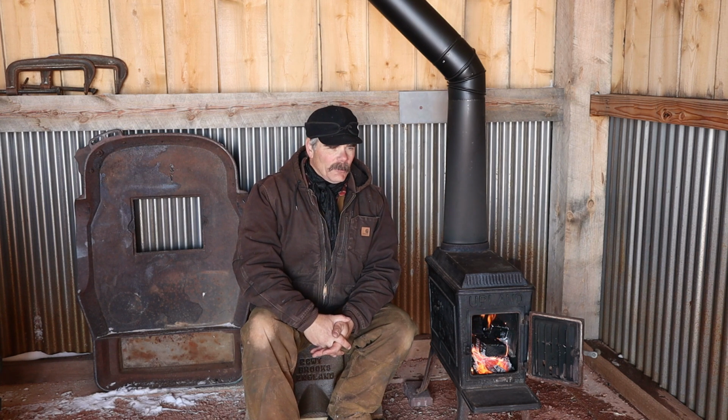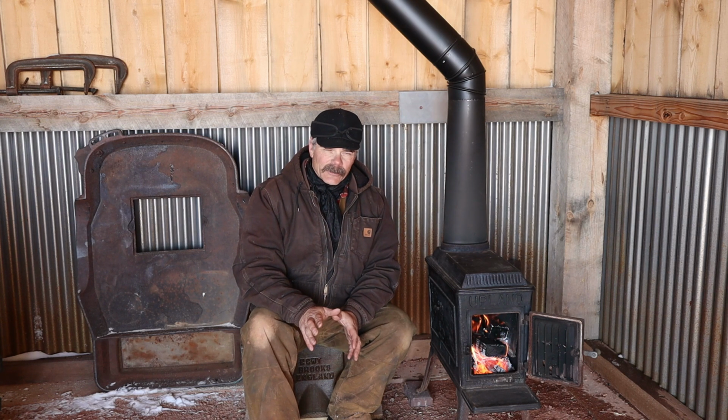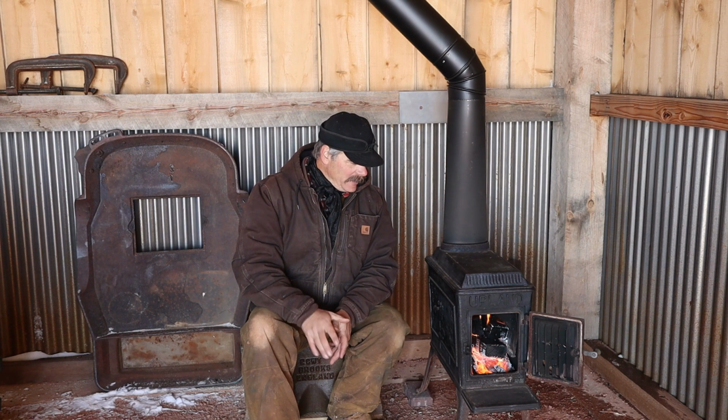I don't know if I really want moisture getting in here at all. I wasn't too worried about it at first, but we do want to protect the timber frame. So we may have to deal with that problem in the future. But in any event, as leaky as this building is, since it's not insulated and it's not really truly sealed up, I think this thing will take the edge off pretty good.